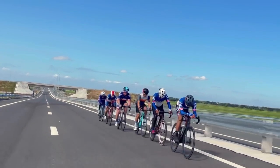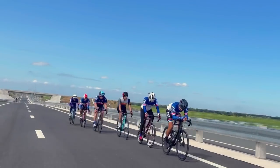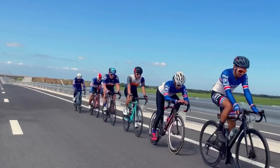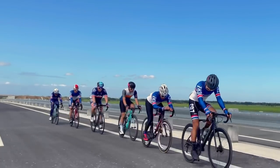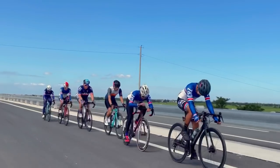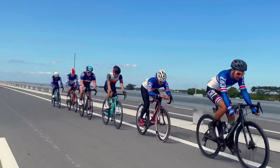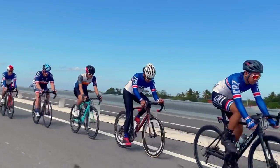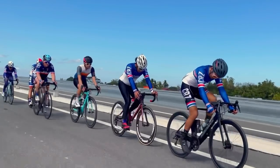His job is to make sure that Z, the person second in line, gets a draft because we will be using him later with 2 kilometers to go. Tom and third, the third and fourth man on this line, are supposed to work together to beat the last two riders at the back. That would be Matt and me. So the two boys in front, Gab and Z, their function for the team is to be the long distance lead out.